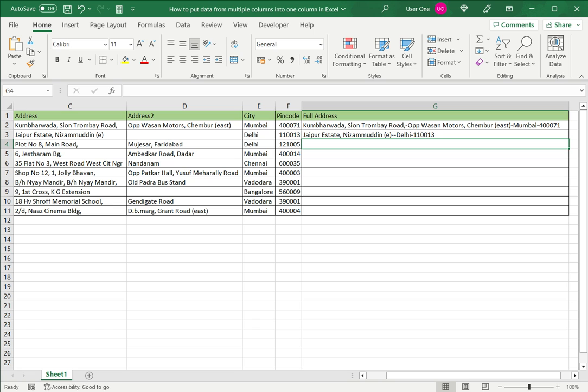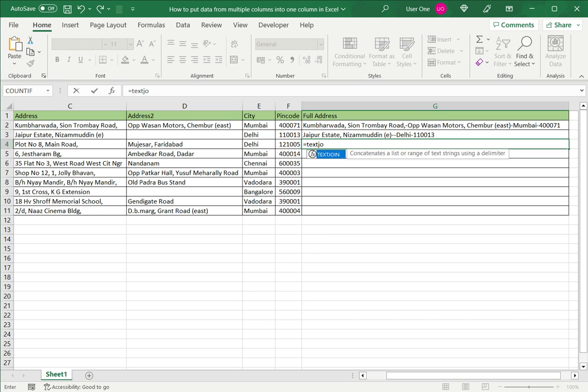Now the third way is to use another function called the text join function. So I'll say text join. Now here I get to specify the delimiter in the beginning. And then I have an option to ignore empty cells when concatenating. So I'll set that as true because I want the empty cells to be ignored. In the data set I have some empty cells. And then I can select the text. So address 1, address 2, address 3, city, and then pin code, and close brackets and say enter. So I have the same result.